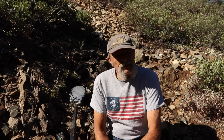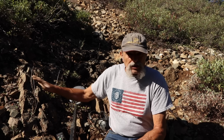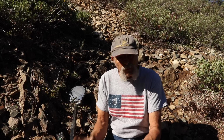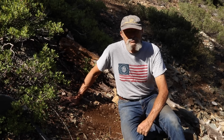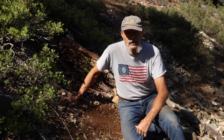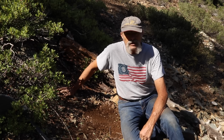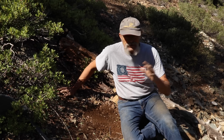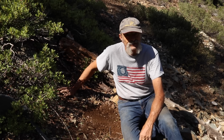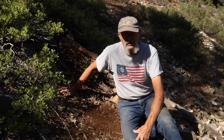Well, we're finding gold, not much, but we're not finding very much trash at all. So now that I found a piece of gold here, I'm going to check this area, but I'm going to keep moving around because I want to get into the trash, because I think that's where our best gold is going to be. Well, it's been several hours, and I made a big loop, and I've come to the conclusion that I am detecting an area where the world's cleanest miners lived, because this area has been worked to death. I'm here to tell you targets are few and far between, because it's been 2 hours and I don't think I've found a dozen targets.